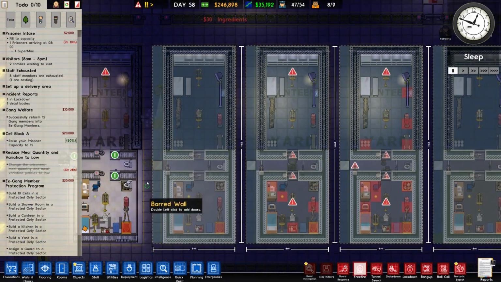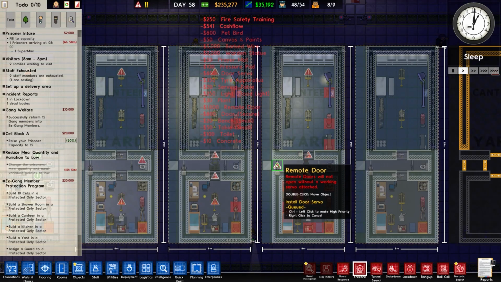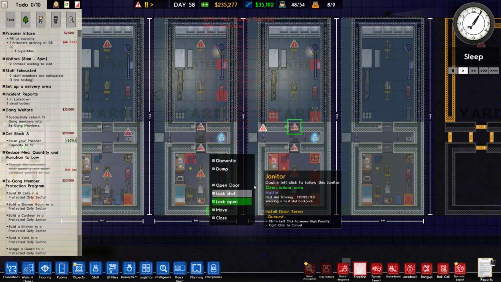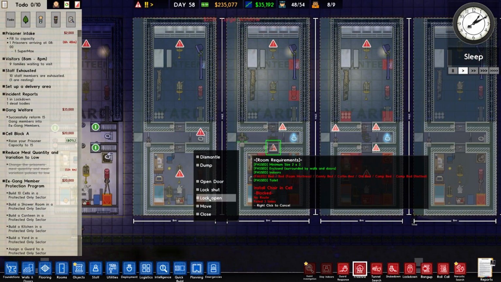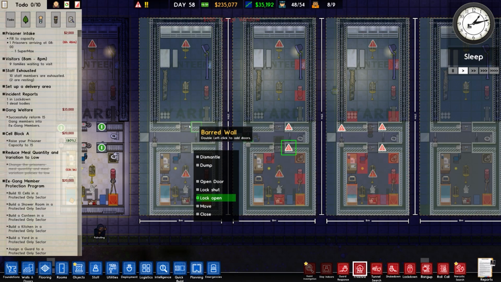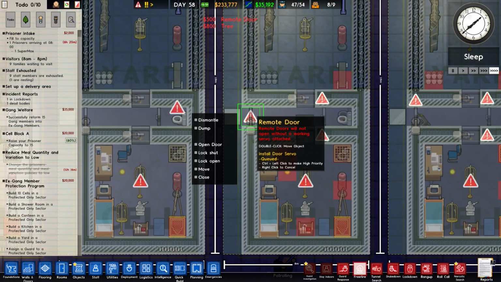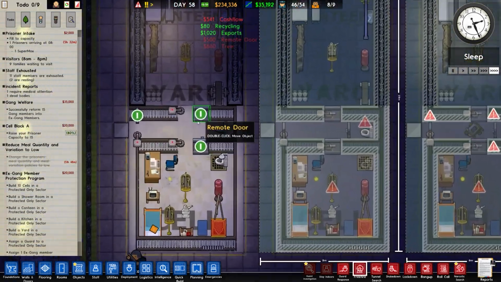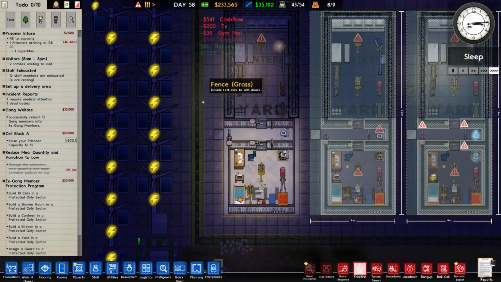A lot of these are set here. We need to see if there's any doors we need to lock open. For now, remote door, lock open, lock open, lock open, because none of them are wired in. So they're installing the remote door. These ones are still to be installed. I'll just wait for them to crack on with that, and lock that open. And I hopefully will not forget to change it. This one I haven't now. There we go. That's done.